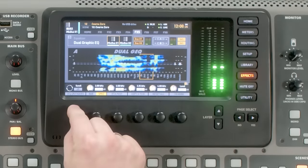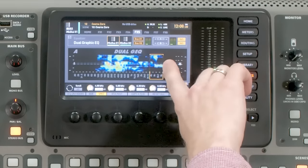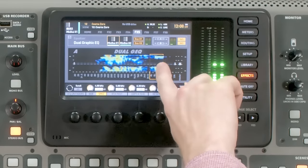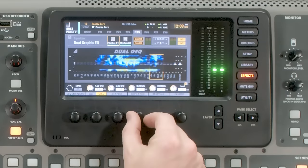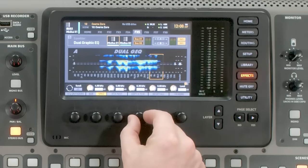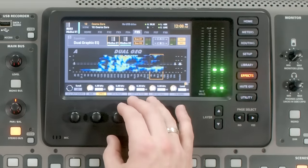So what I can do is scroll this over. And then we can see an overlay here. And so what I'm going to do is just take this 5K out just a little bit. Check, check. So already that's taking care of one section of frequencies.